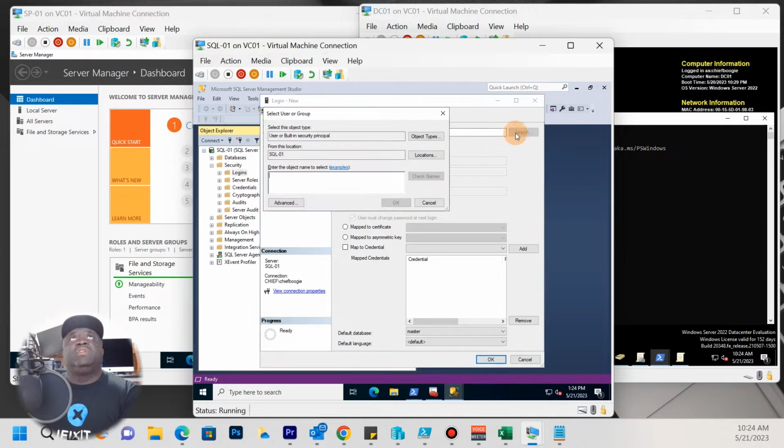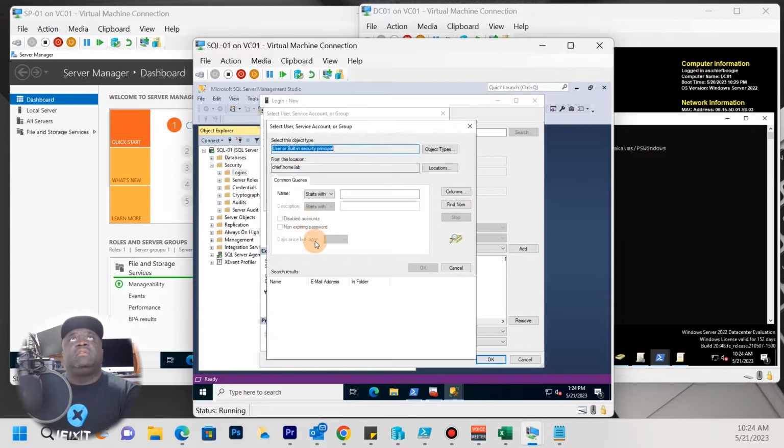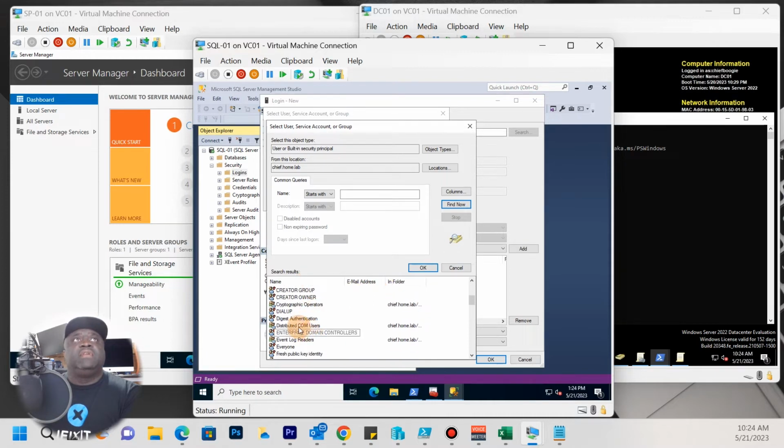We need to create a new login name. We want to make sure the location is in the entire directory. So the domain, that's right where. And we're going to go find now. And let's look for that account. So I see the SharePoint admin right here now.